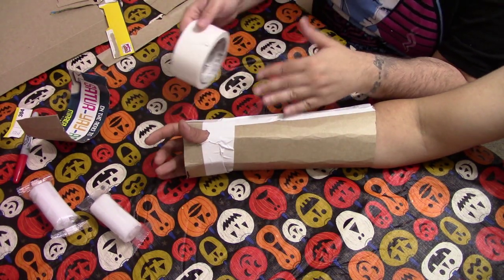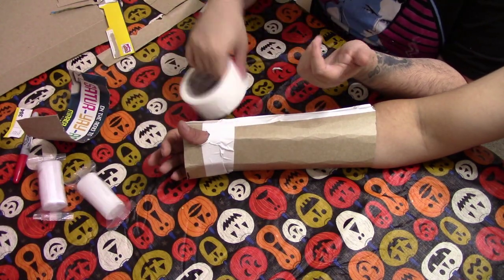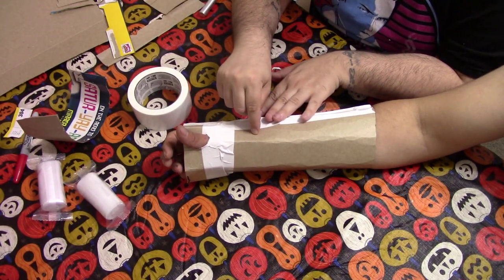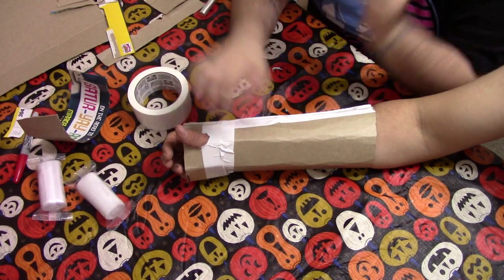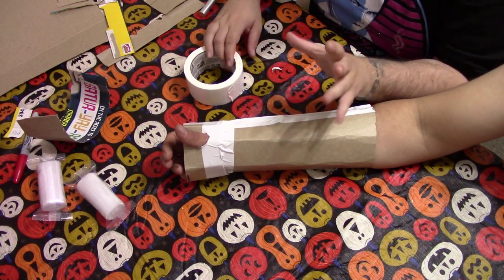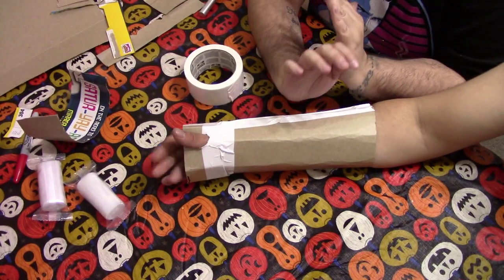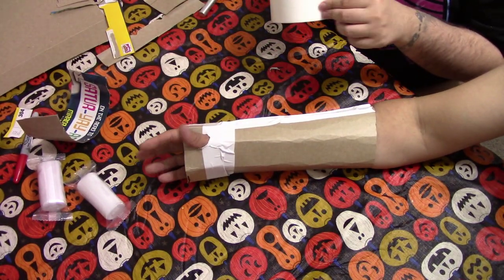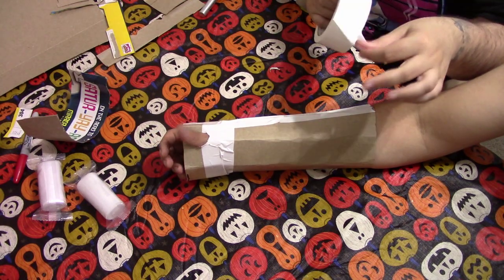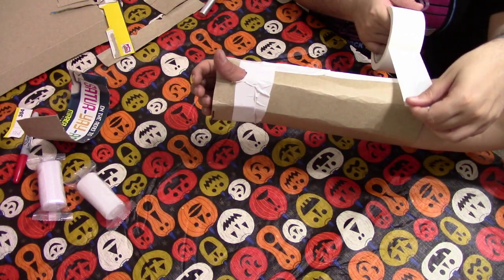You don't have to do paper mache if you do a couple of rolls of duct tape. But also, if you want to do paper mache with the gauze or even newspaper, putting down the duct tape as one layer first prevents the cardboard from getting soggy. I might be doing a top coat of Mod Podge setting spray just so it sets all of the gauze in. But this is going to be a full tutorial not using anything to do with paper mache because no one has time to wait for that stuff to dry. So what I'm going to do is have Eric lift his arm and I'm going to wrap this.